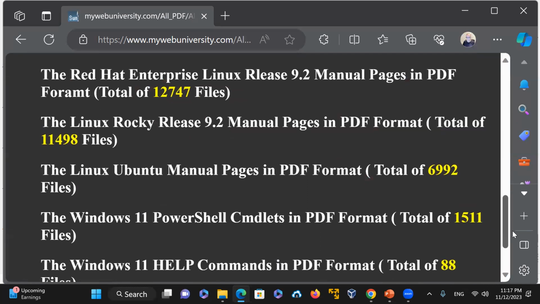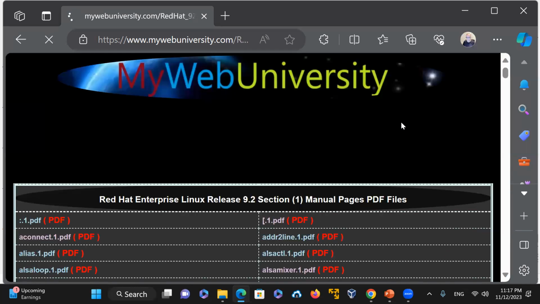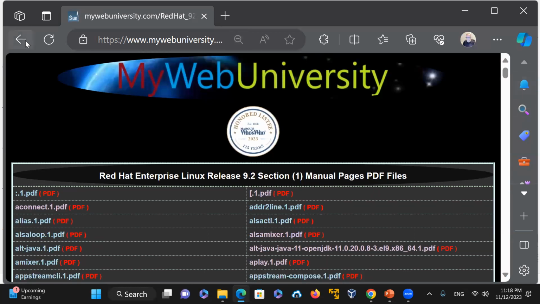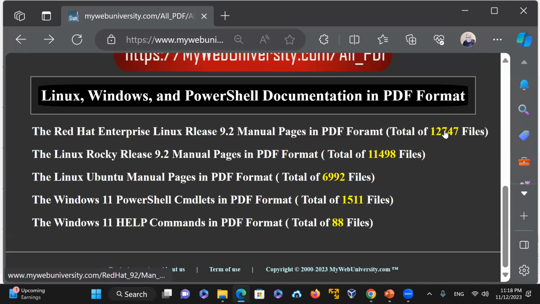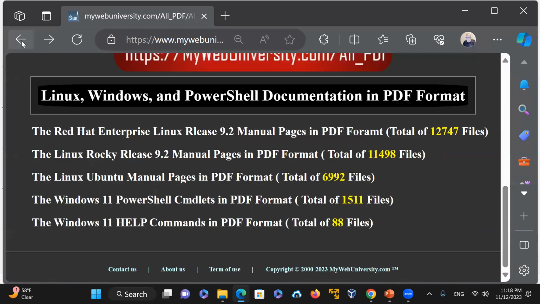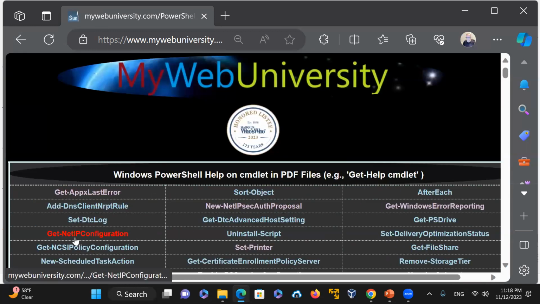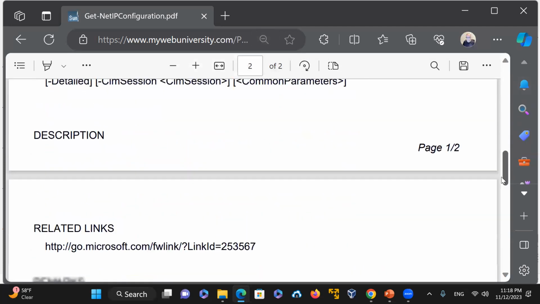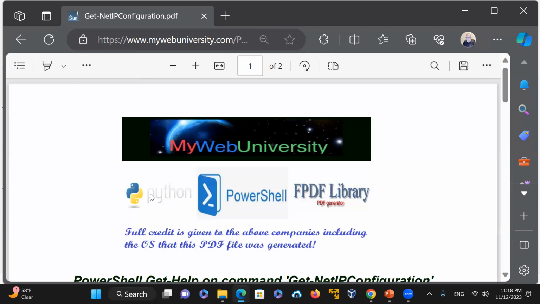So right here is the page as well. If I just shorten this screen a little bit, and then you click on that page, everywhere you click, you will see the PDF files like I showed you. And similarly for PowerShell, right here is about 1,511. If you click somewhere here on the PDF file, it shows you PowerShell in PDF file, and I give credit again to Windows, PowerShell, Python, free PDF, and MyWebUniversity.